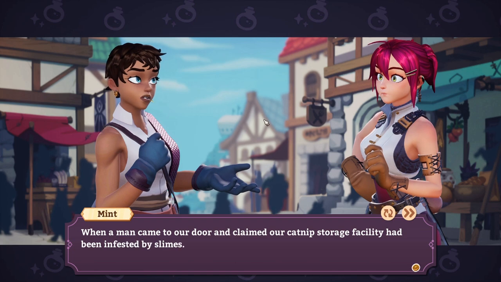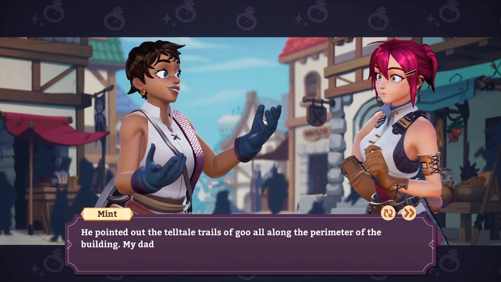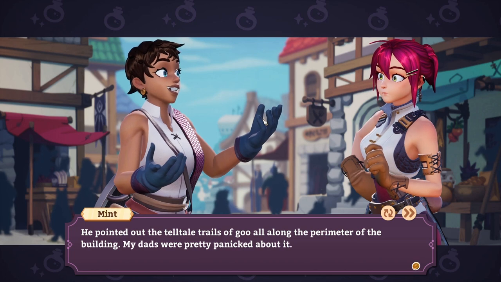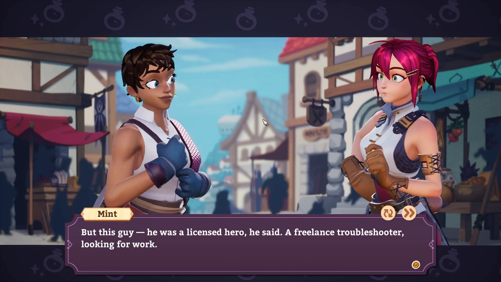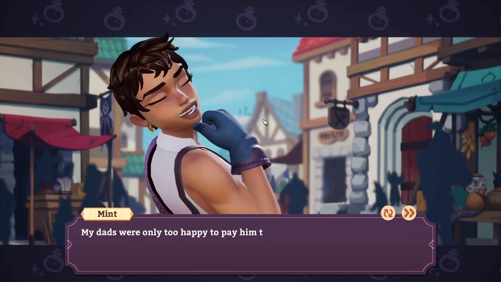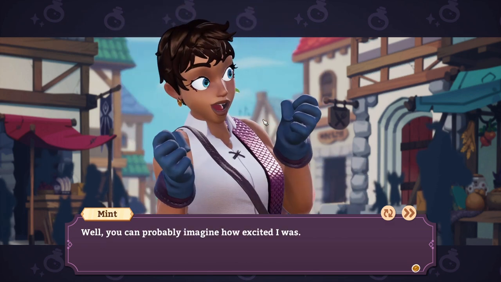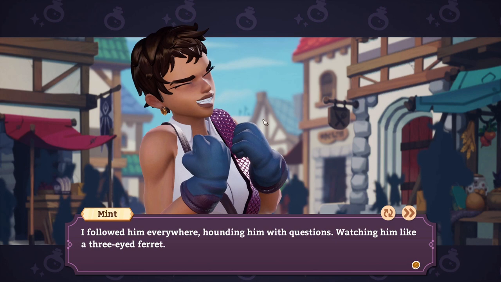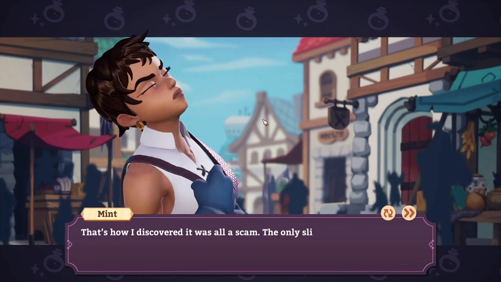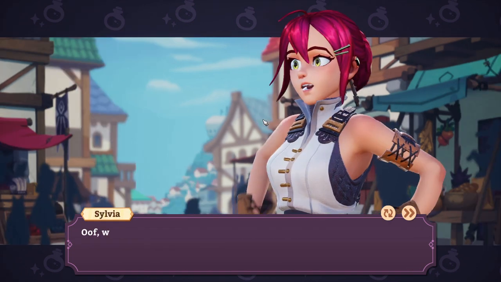When a man came to our door and claimed our catnip storage facility had been infested by slimes, he pointed out the telltale trails of goo all along the perimeter of the building. My dads were pretty panicked about it. This guy, he was a licensed hero, he said, freelance troubleshooter, looking for work. My dads were only too happy to pay him for the slimes. As for me, well, you can possibly imagine how excited I was. Followed him everywhere, hounding him with questions, watching him like a three-eyed ferret. That's how I discovered it was all a scam. The only slimes in our warehouse were the ones he set loose there.